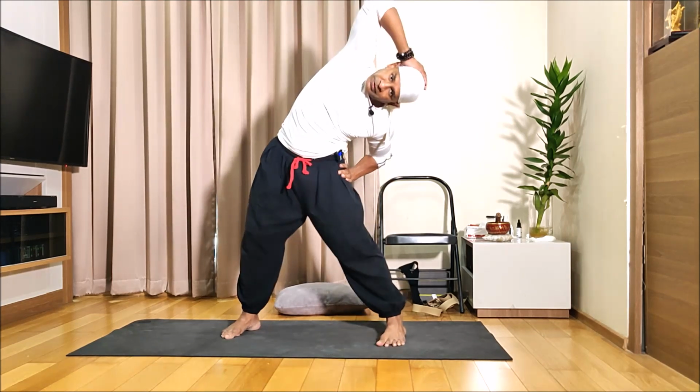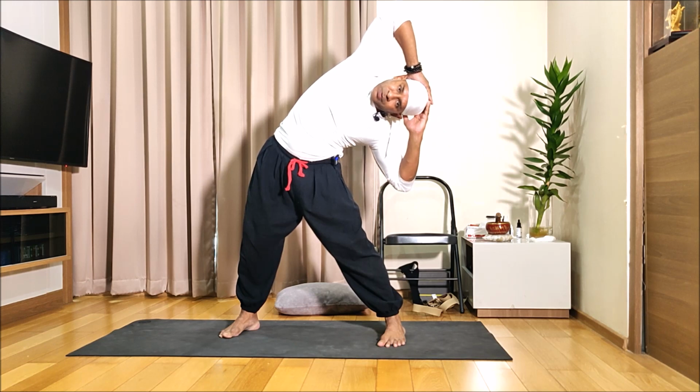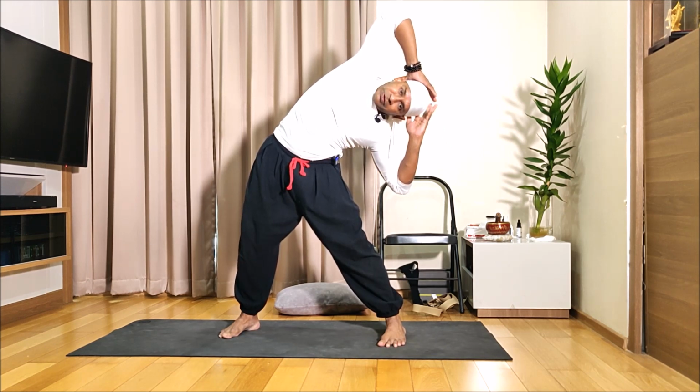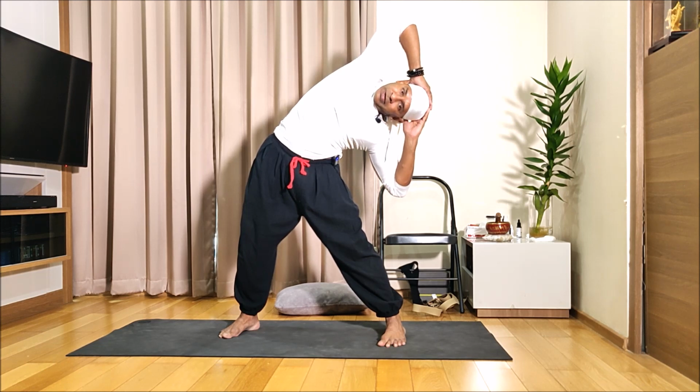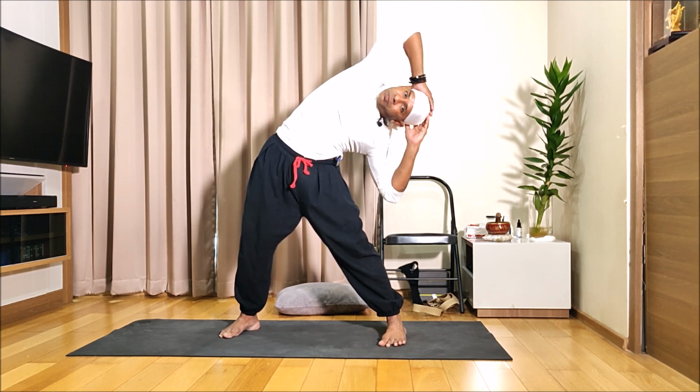Breathing, breathing, breathing. Now, the other hand, right elbow also. Up, place palms on the back of the head. No need to interlace fingers, just hold. Okay, more open to the side. Five, knee straight, breathe. Four, little more down. Three, this is a stretch.